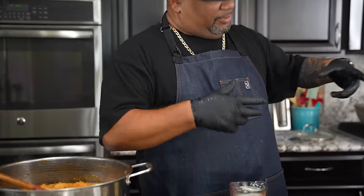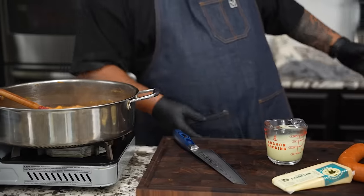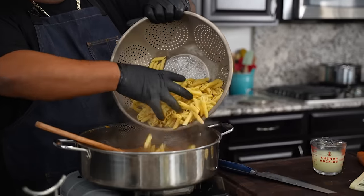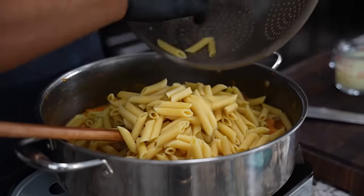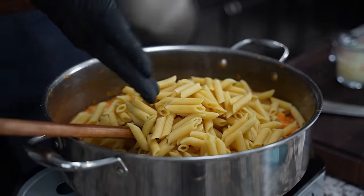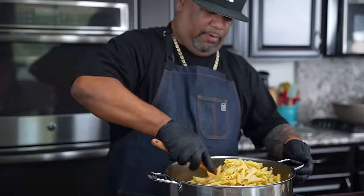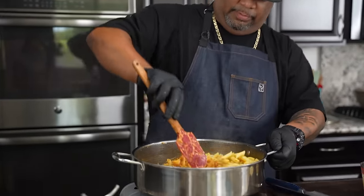Now, what you guys didn't see when I went ahead and poured my pasta into the colander is I had already took out some pasta water. This right here is gonna be key. So we take this and now we're gonna introduce it. I'm gonna go ahead and put it all in here because I started out with a pot that was just big enough for it all, right? And so now we just start moving this around just like this.